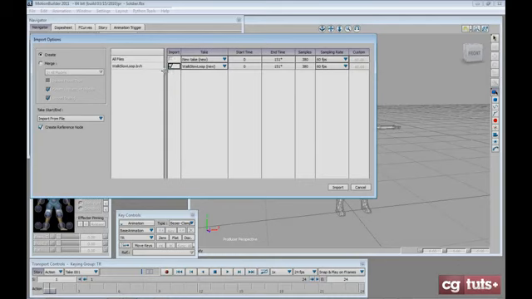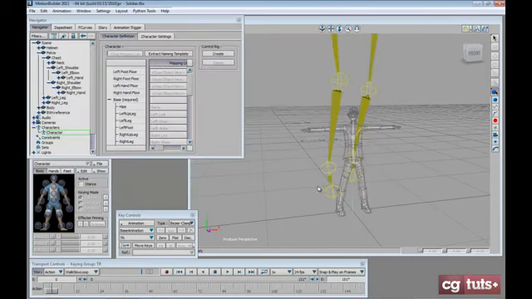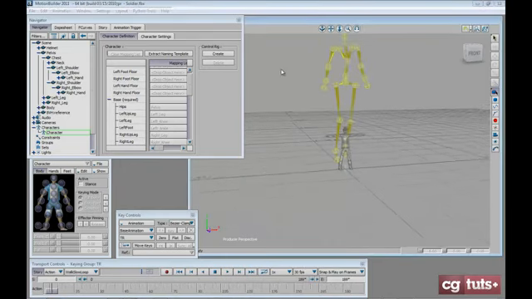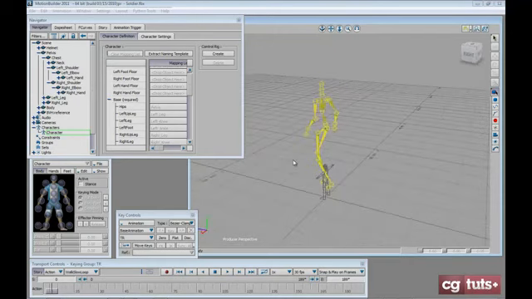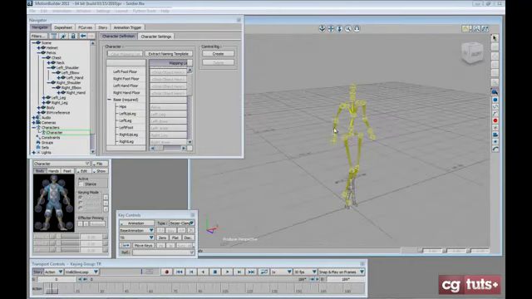I want to import only the walk slow loop take, so I'm going to hit import. Let me see, 6 frames per second. That's alright. Actually, let me go to 30 frames per second. Okay.